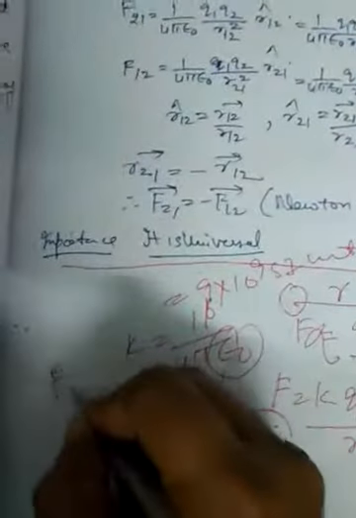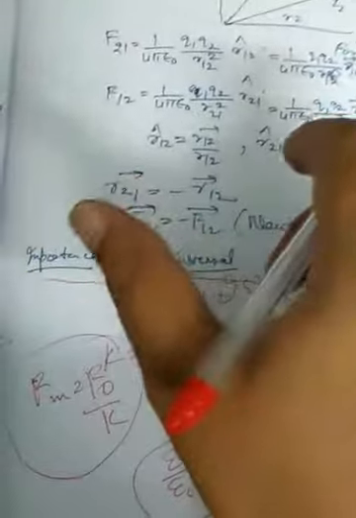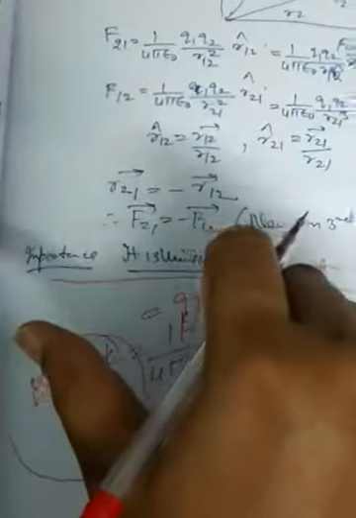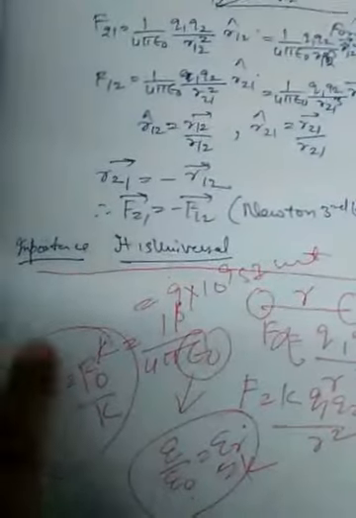So that made the force in medium come out to be the force in air divided by K. That means if two charges are first placed in air and then taken to a certain medium, then the force in that medium will be equal to 1 by K times the force in air. So that relation we discussed yesterday.